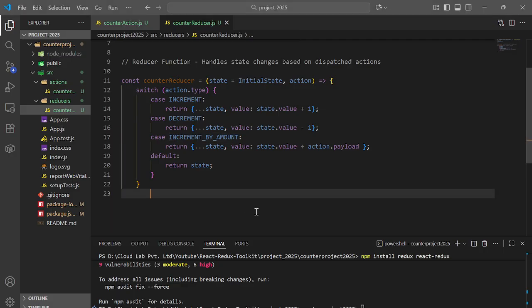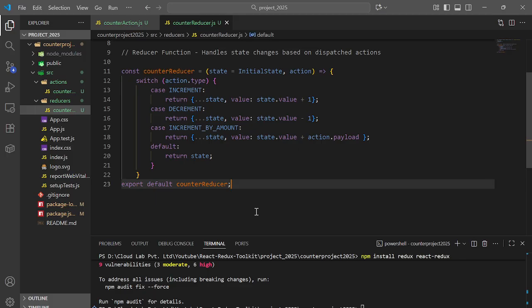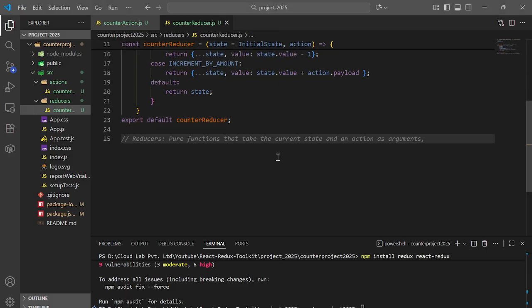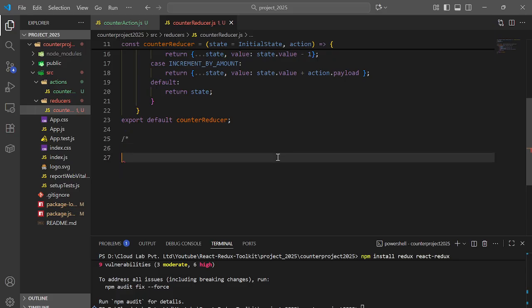Ultimately, doing this is not enough, so you need to export default counterReducer. If you export it, then only the user can use it. If I give you a definition: single source of truth. Changes are made with pure reducer functions. Reducers are pure functions. We have defined core theories: a reducer is based on three fundamental principles, and it satisfies these theories.